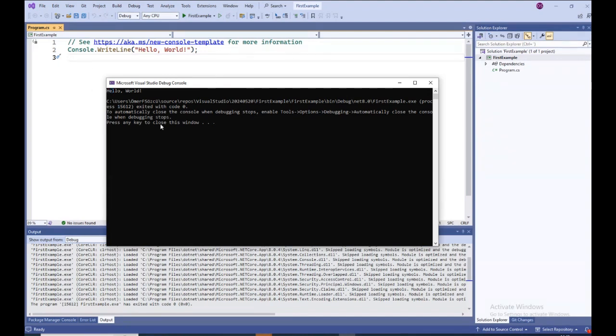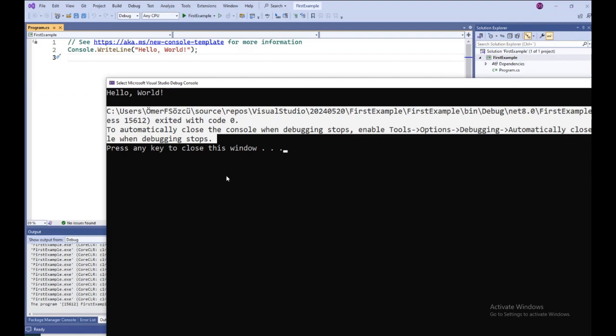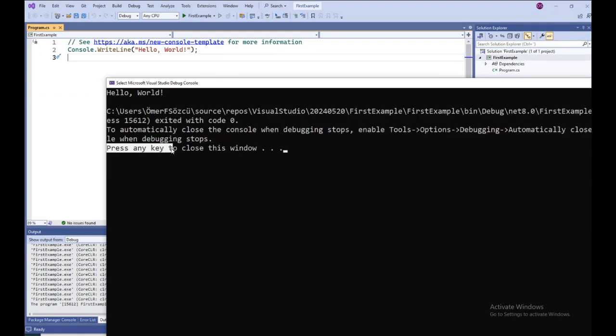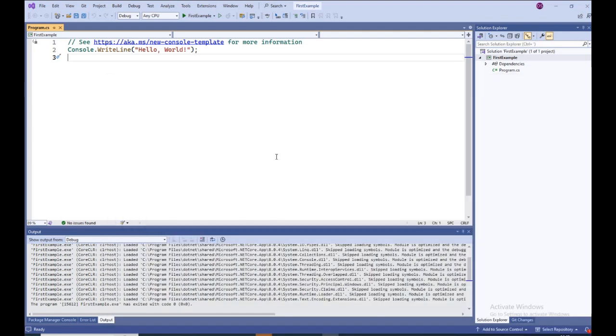And you can see the result. It is Hello World, and it's finished, with the location of the file, which is the exe file. Actually, it creates an exe file when I start it, and then press any key to close this console window. This console belongs to Windows actually. And then yes, we can see it like this.